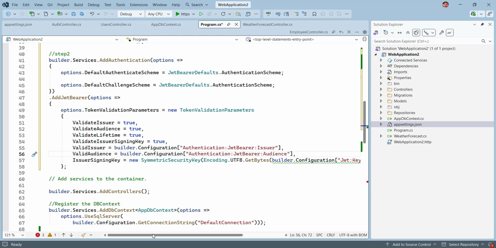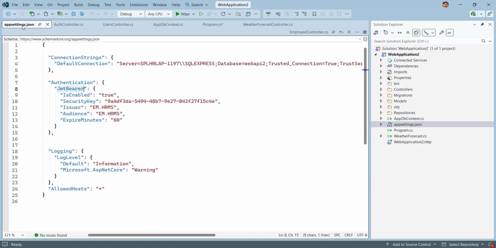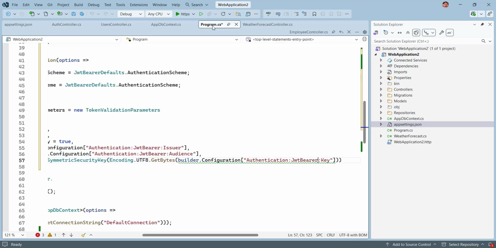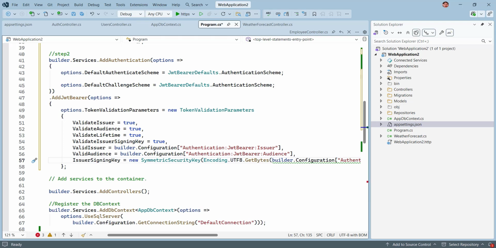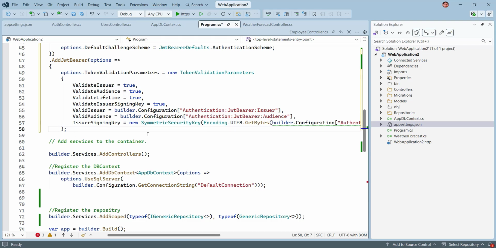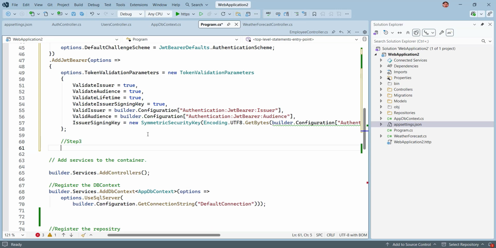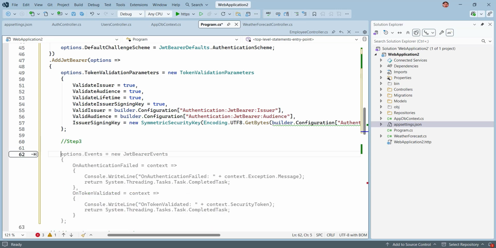The same thing I need to do with the configuration key as well, because there we do not have key, but we have security key. So that we need to copy from here and put over there so that it should be the same as the configuration available. Once done, our second step has also been completed.